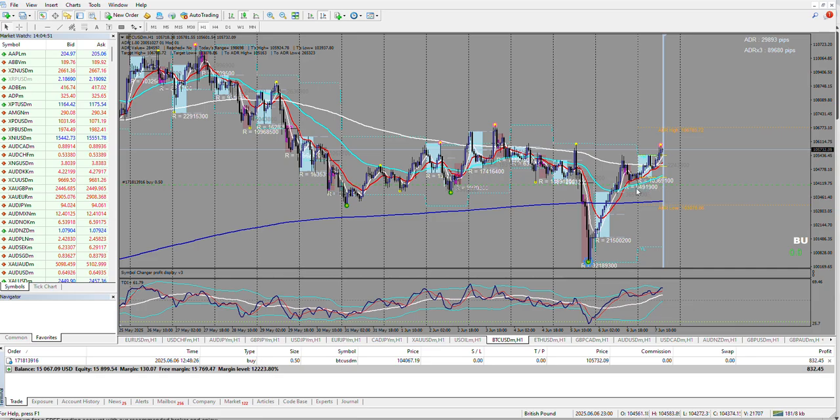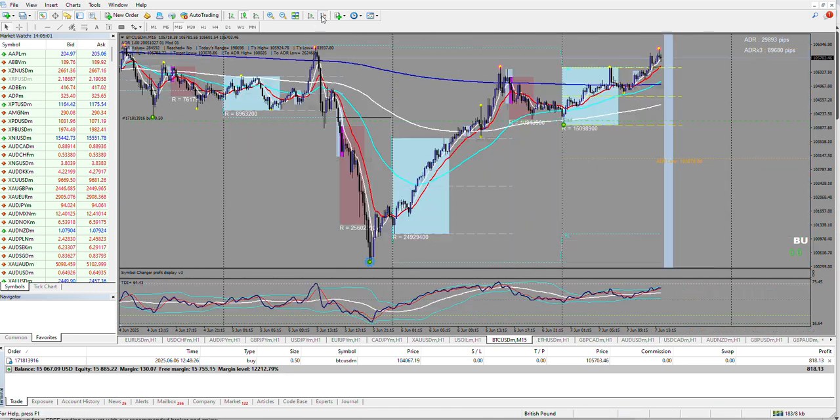Coming to where I took my trade, this is the exact place I took my trade. Let me see what it's showing on the 15 minutes time frame. On the 15 minutes time frame, this was where I took my trade. And also, this is a 50-50 bounce trade.